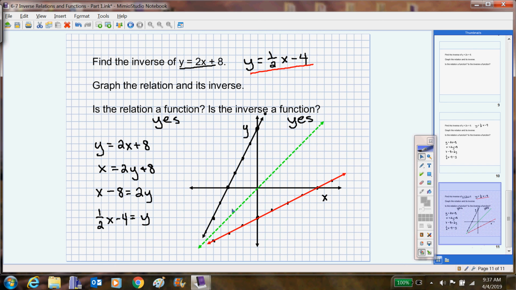I did put in this line of symmetry just so you could see it, but here's our graph. Here's our 8 for our original, up 2 over 1, but then you can go the other way, down 2, left 1, down 2, left 1. So you've got that nice slope of 2 for the original graph. Here is our inverse graph. Notice that each one does come right across, but this one's a little harder to do if you're reversing the points with the line of symmetry, because you know so well how to make a graph like this. But once you've got it, you can see that it's symmetric, and that's fantastic.